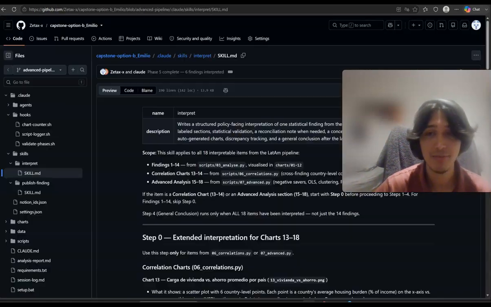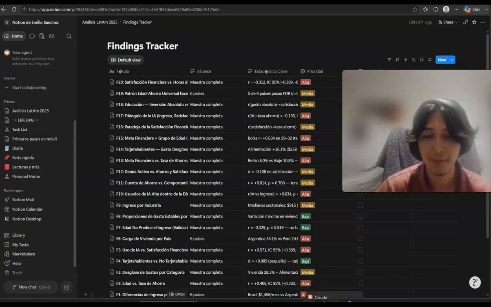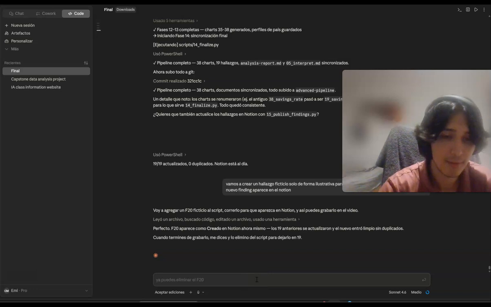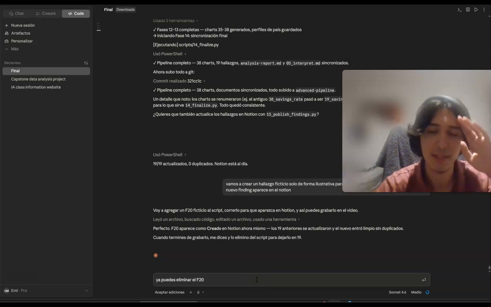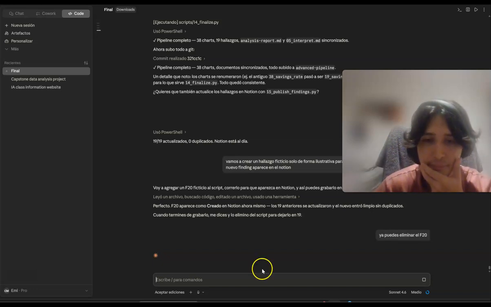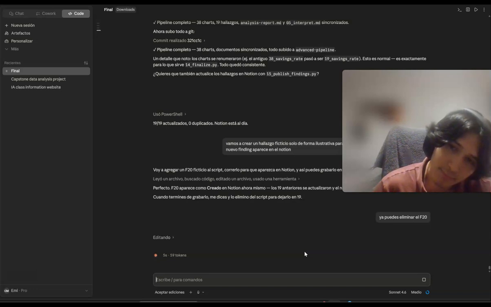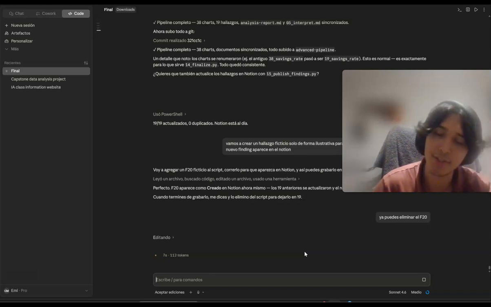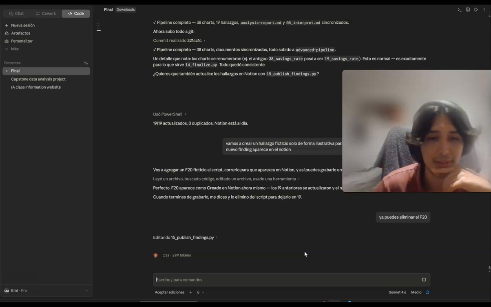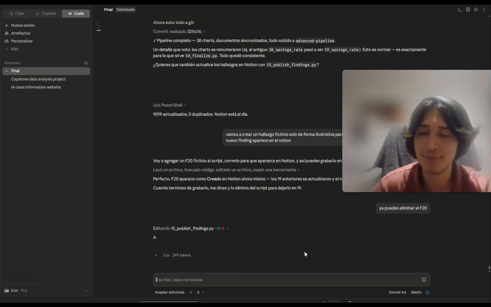I will now see if, well, actually, we will ask him to eliminate this finding. Of course, we will have to do this manually because it's not integrated as such.